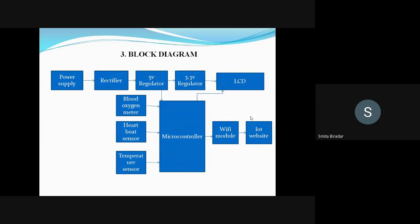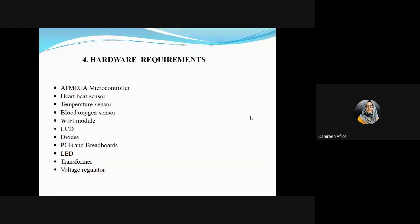Here are the hardware components we have used: the Mega microcontroller, heartbeat sensor, temperature sensor, blood oxygen sensor, Wi-Fi module, LCD, diodes, PCB and breadboards, LED, transformer, voltage regulator. Coming to the first component, that is Arduino Mega. Here we are using Arduino Mega 2560, a microcontroller board based on the ATmega 2560.